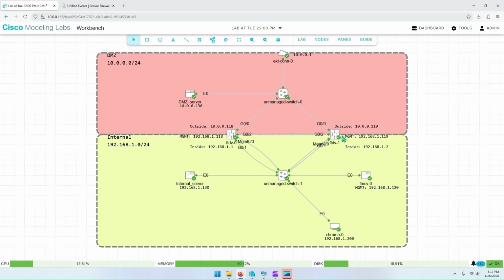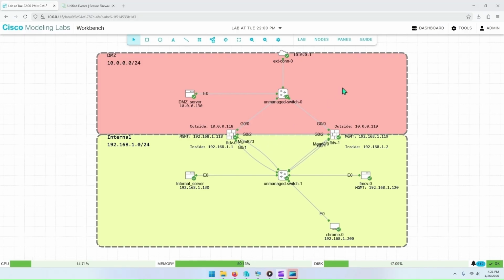Once it's upgraded, we would perform a failover from FTDv0. We would upgrade FTDv0, and when it upgrades, it will fail over to FTDv1 so that there will be very little or no traffic loss. Then after FTDv0 is upgraded, as we did earlier, we can swap roles so that FTDv0 becomes the primary again.